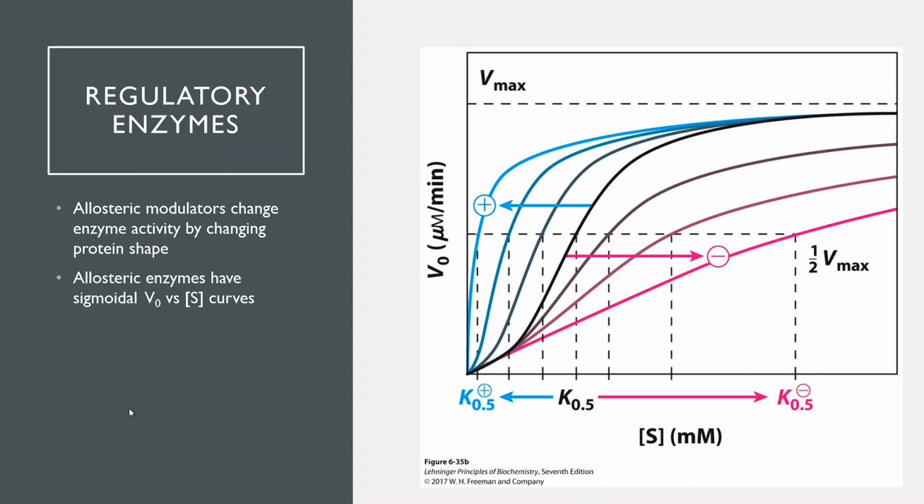And you may notice that this curve has that same kind of sigmoidal shape that we saw when we looked at hemoglobin. So again, hemoglobin binding affinity for oxygen has a curve that looks like this compared to oxygen concentration, because at low oxygen concentrations, it's in its less active state, and at higher concentrations, it's in its more active state or higher affinity state. And for the same reason, because oxygen is a modulator for hemoglobin. Even though hemoglobin is not an enzyme, the effect of that modulator looks the same when you graph it out this way.